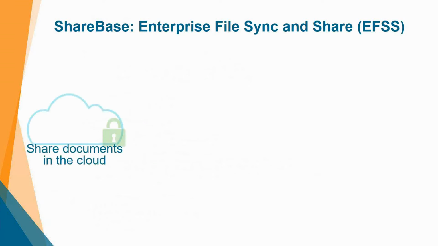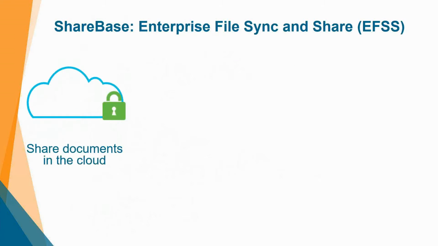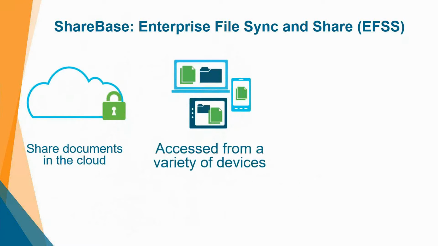So just to highlight what we talked about here in a nice little graphic, what you're really doing within ShareBase is sharing your documents in the cloud, whether they come from OnBase or not. It does integrate nicely with your OnBase system, but you can take a document that's never seen the light of day for OnBase and actually put it into ShareBase like any other enterprise file sync and share system. You can access those documents from a variety of different devices, and we'll talk through the interfaces in just a moment here, but it is mobile enabled.